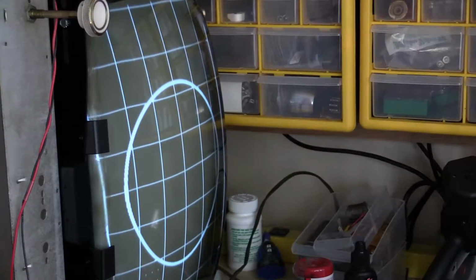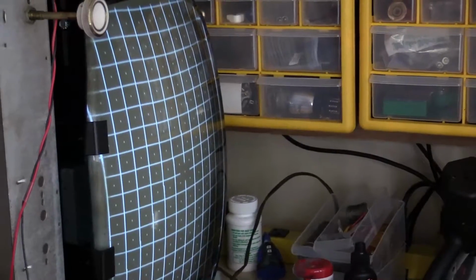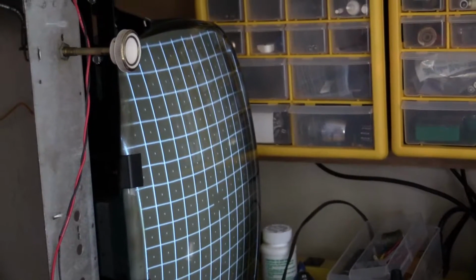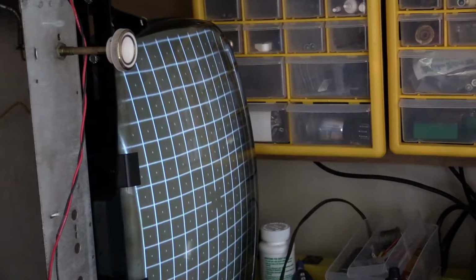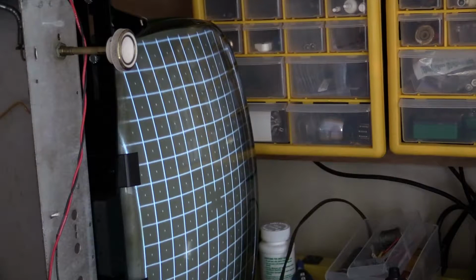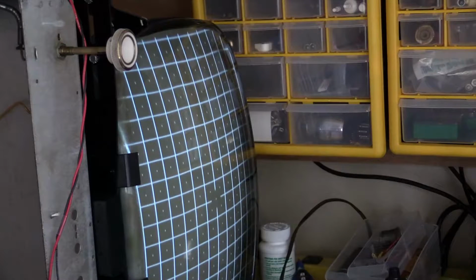So, problem still is, which I guess you could see right there, still is not. So, anyway, I still have this one cap to replace.